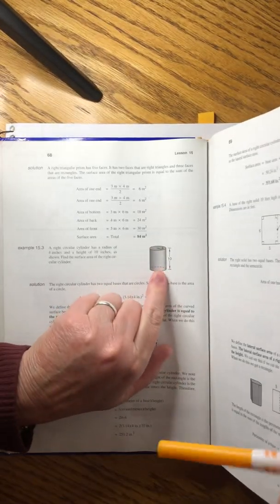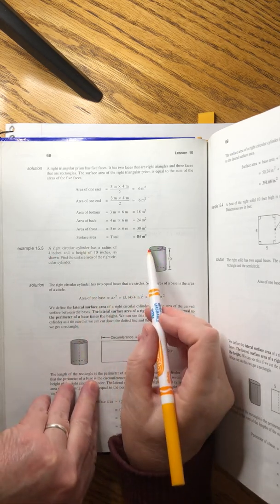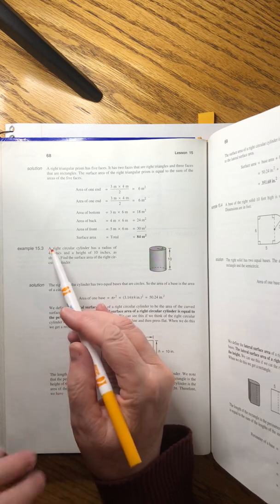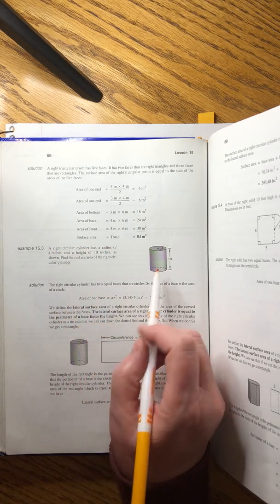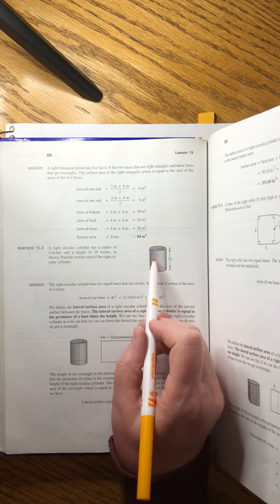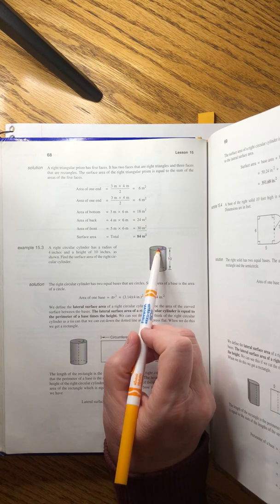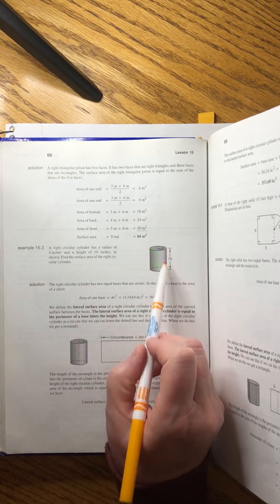And John does show us a picture. It's not just words. A right circular cylinder. Those words mean that this side comes straight down and makes a right angle with the base. That's good news. That means it's an easy, simple shape. Circular cylinder just means that it's got a circle on the bottom and then it's rounded like a can of soup. It's got a radius of 4 inches, which John is showing us right here. There's the 4. And a height of 10 inches, as shown.